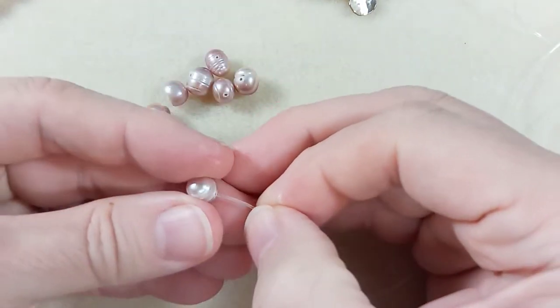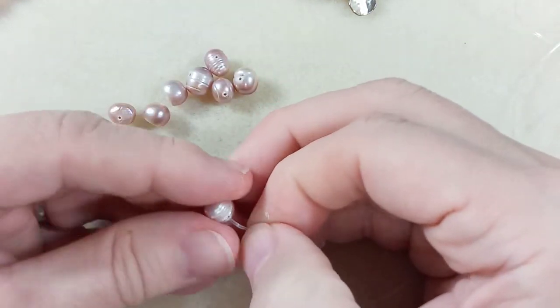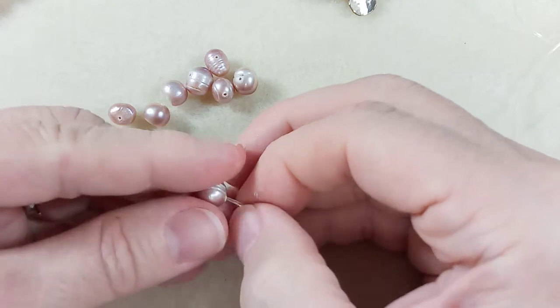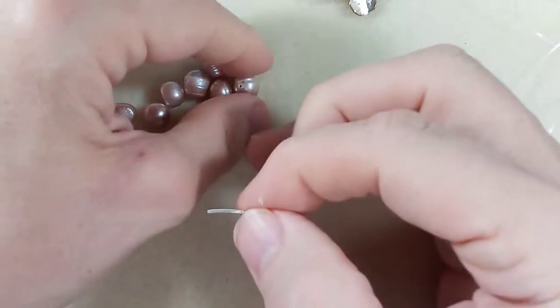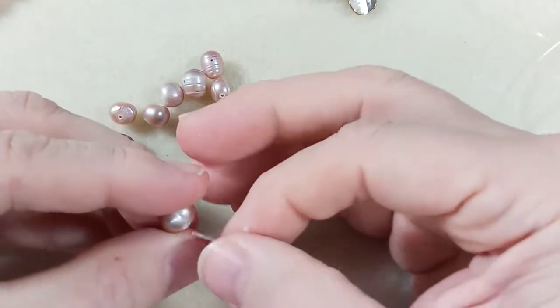Let's see. It might have been just that one that was hard to get in there. Yeah, it's just getting them started. That one looks a bit small. Let me see here.